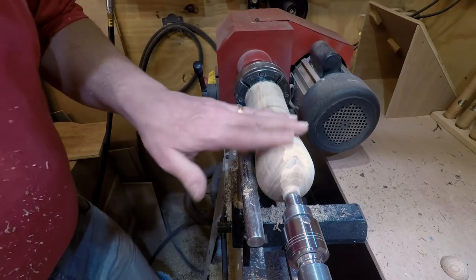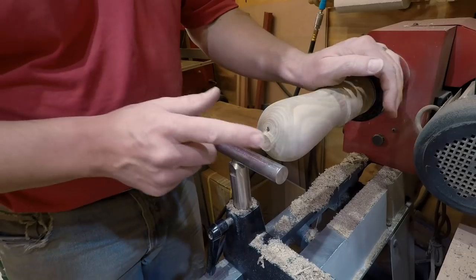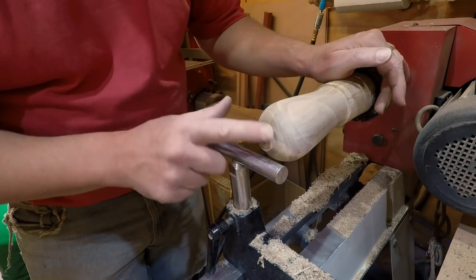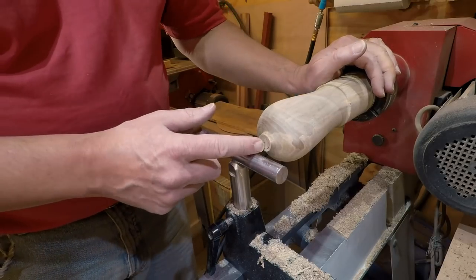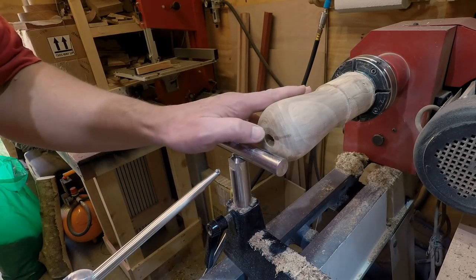Right, I'm gonna change this around now and I'm gonna hollow out the inside. Now I just took the tailstock away and you can just see there that's the main pith that was running through here. So I'm just gonna flatten this end off and I'm gonna probably use a small Forstner bit just to drill a hole. Just gonna use my hollowing tool here. I am gonna make this wider because like I say, I want to get rid of that pith.